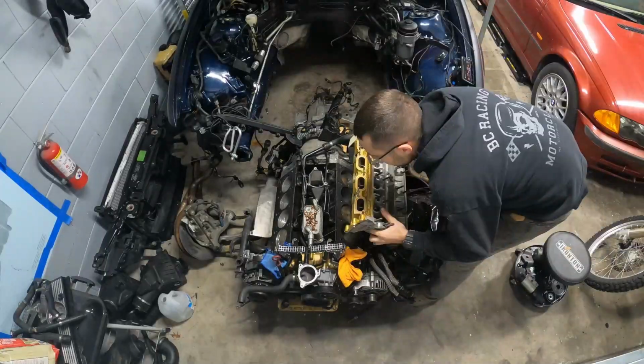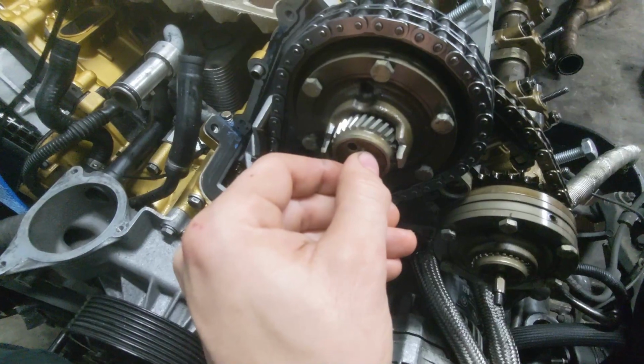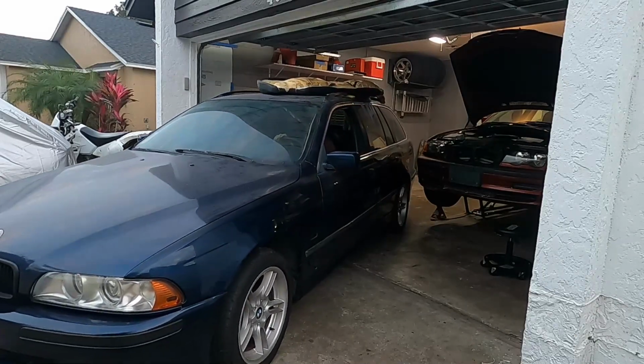We're going to be working on the E39 M5 Wagon and I'm really excited because today we're going to be putting the heads on the motor and then the motor is going to go in the car and then we're going to have it timed correctly, I promise you, and we're going to show you how that's done. And then finally, once the car is timed correctly, we will have it started and hopefully be able to drive it soon. So I'm really excited, it's been a long journey with this car. And without further ado, let's get right to work.